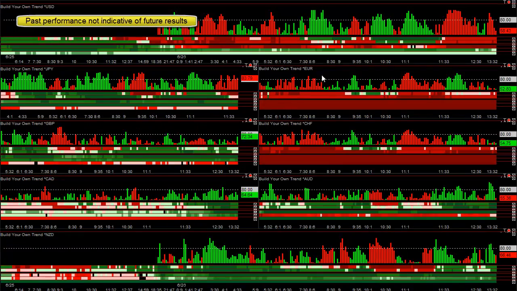You want to kind of avoid, or at least focus on, pairs like the yen that were clearly strong most of the day on all the time frames, and especially the daily and weekly trend were up. The dollar really had a daily trend that was down. The weekly, monthly trend's up. The real time for much of the day was up. The 15-minute trend shifted up. The hourly trend never really shifted up much except for around 9:30 right here.